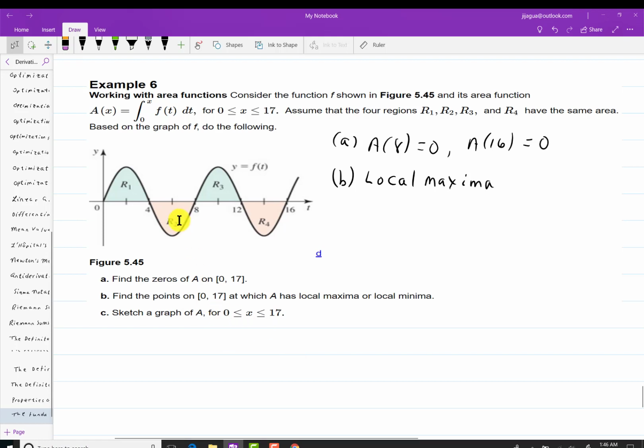And take a look what happens here after you leave region 1. So a little before 4 and a little after 4, let's say. You can see that by the time you get to 4, you would have the most area you could possibly have under this curve, because as soon as you get past 4, you'll start taking away area. So you'd have a local maximum at 4. So a local maximum happens at 4, comma, A of 4. I keep doing f of 4 when it's actually capital A. So let me fix that.